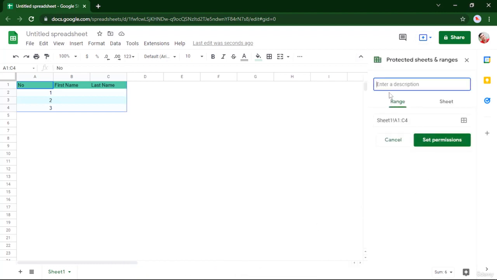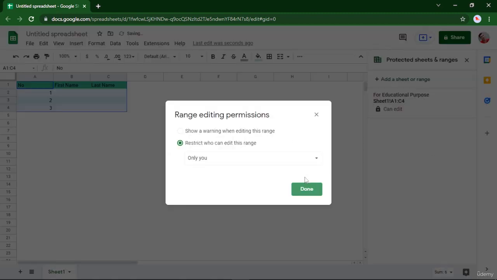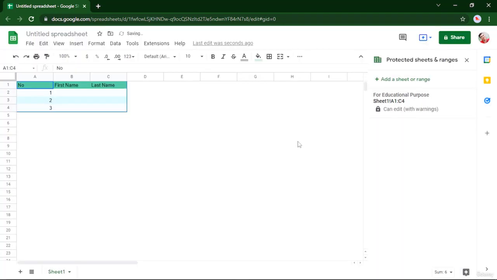You put a description for it, and then you can set a permission. It says restrict who can edit this range, only me, custom, or copy permissions from another range. I'm going to say no, show warning when editing this range. Now it's changed and it's down there.